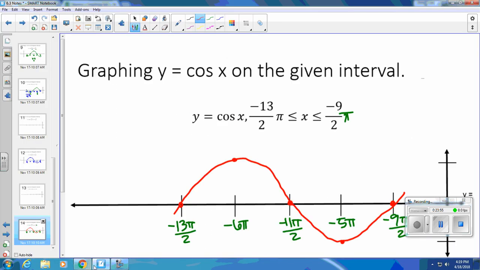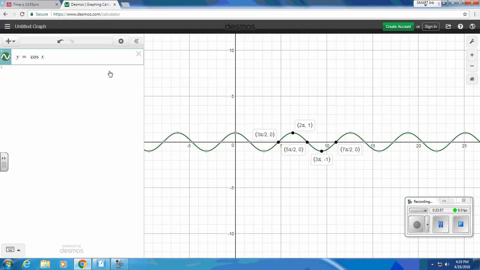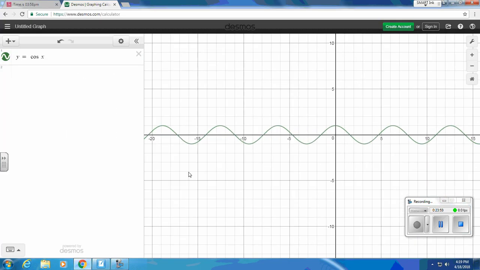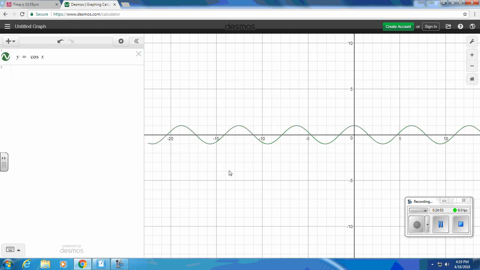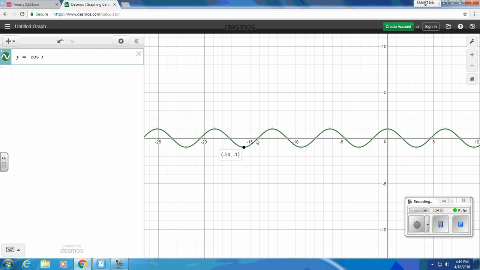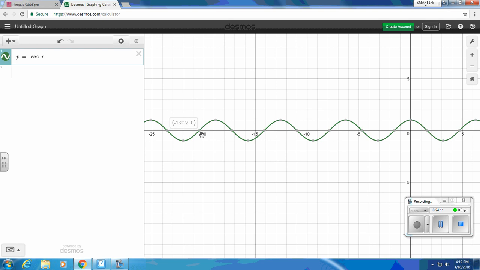Again, I'm going to go ahead and show you the graph so you can see what's actually happening. This time again, I've just asked for a different portion. There's my negative 5 pi, 9 pi over 2. There we go. Negative 9 pi over 2, negative 11, negative 6, and negative 13. Feel free to use Desmos to help you out like that because you can double check every bit of your homework. All you are doing is graphing your parent functions, just different regions depending upon what I ask for.